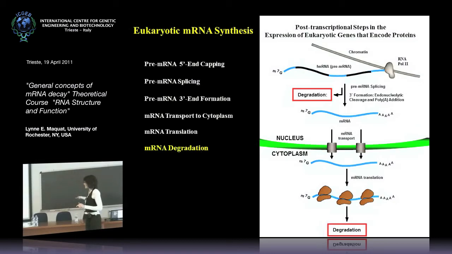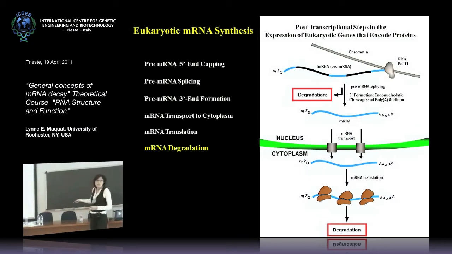And again, this is all in the nucleus. The mRNA has a cap at the 5' end, a poly A tail at the 3' end, and if the mRNA underwent splicing, if its pre-mRNA contained introns, which are the black lines here, then it will have lost those introns. Then the mRNA is exported through the gray boxes that represent nuclear pore complexes into the cytoplasm, where translation occurs. And what I'm going to focus on is mRNA decay in the cytoplasm.